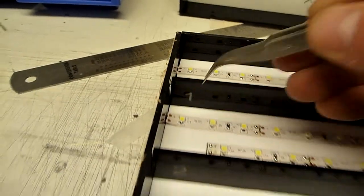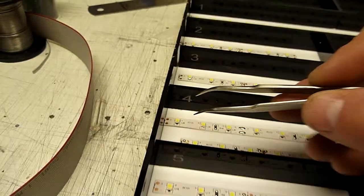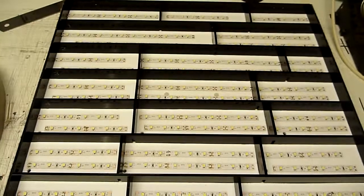Now if we turn the frame over, you can see again we start off with baffle number 1, baffle number 2, baffle number 3, baffle number 4, 5, 6, and finally baffle number 7, top to bottom. Let the camera focus again, it's having a little bit of a concerning time.